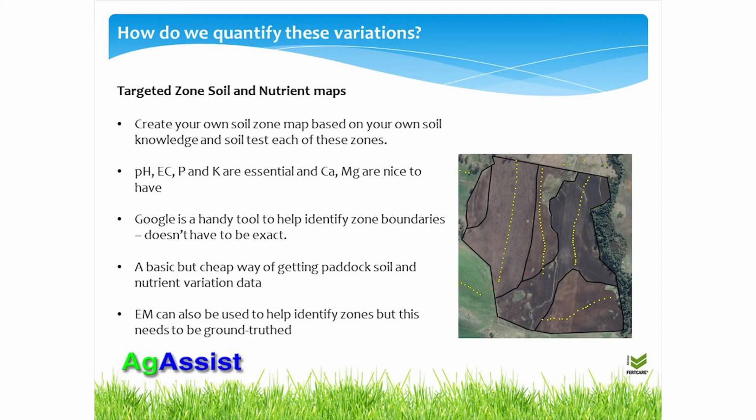And I suppose when the VRI technology came out, that's one of the first things that would happen. People would start to draw zones around different soil types within the paddock. Same thing you can do with a very basic soil map. You can go around, start distinguishing where the boundaries are, and I wouldn't get too hung up on being too exact with it. But if you can start to identify those different zones, EM maps are also handy to help identify those zones. You can do it without it, but it's just a very good tool to help identify the boundaries of those zones.